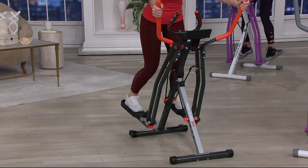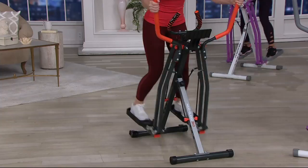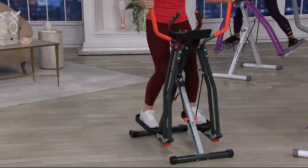There's no thought about, gosh, I better go to the gym. Or if you're a new mom, it's so quiet to have a little baby sleeping even in a neighboring room. You don't hear anything with this. For so many different people, just getting started in your fitness journey, or you've been working out for years and years and years, this speaks to literally every single person.